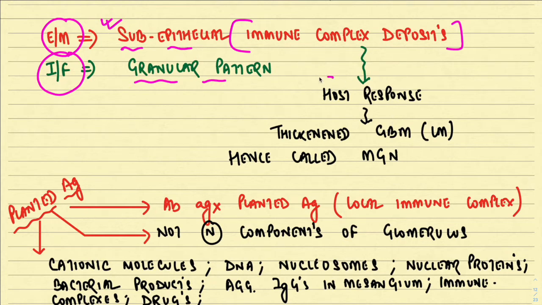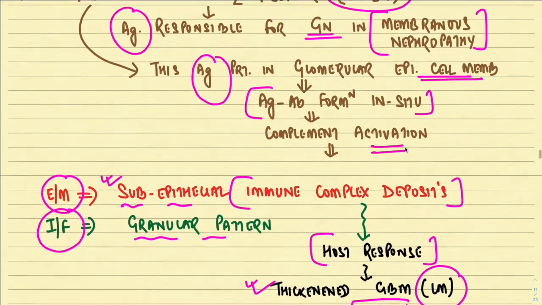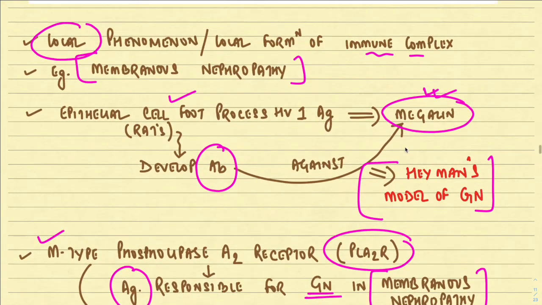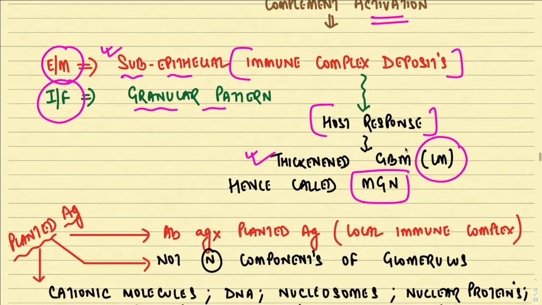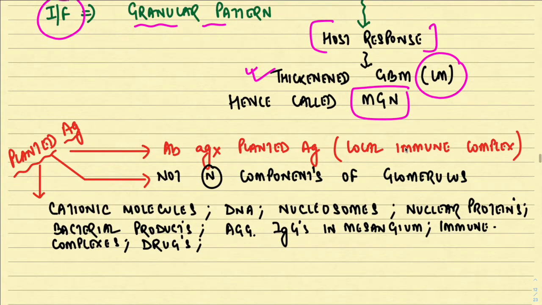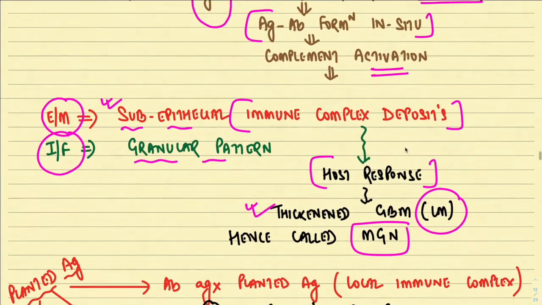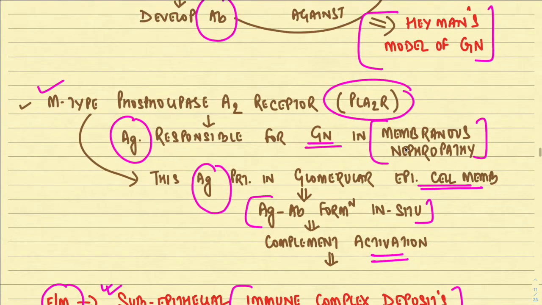Now these immune complexes are going to elicit a host response in the form of thickened glomerular basement membrane, appreciated by light microscopy. Hence, this type is also called the membranous variety of glomerulonephritis. So we have just understood the membranous variety of glomerulonephritis, which exemplifies the disease caused by in situ formation of immune complexes. I hope this was crystal clear to everyone. Now the second very important point: as I told you, the antigen can be intrinsically present, for example in the kidney structures, such as the PLA2R present in the GBM.